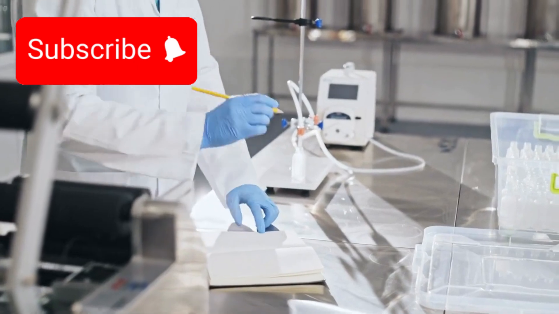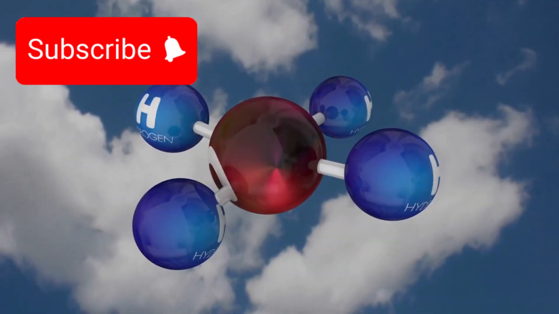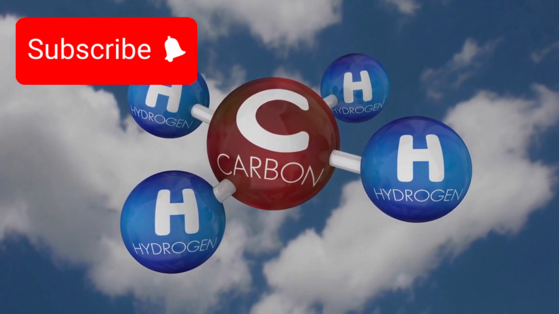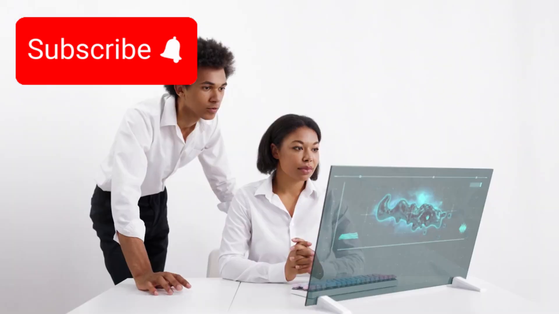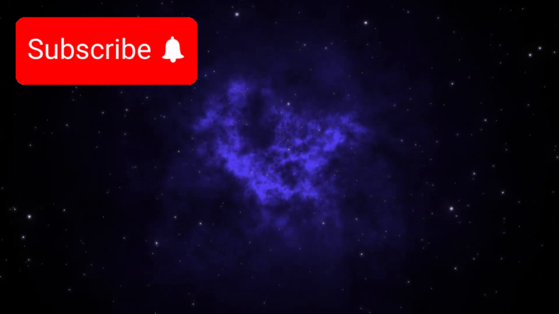The readings shocked the scientific community. Webb detected water vapor in the planet's atmosphere, a promising clue. Then it picked up methane and carbon dioxide, key compounds involved in carbon-based life as we know it. These were already exciting discoveries.